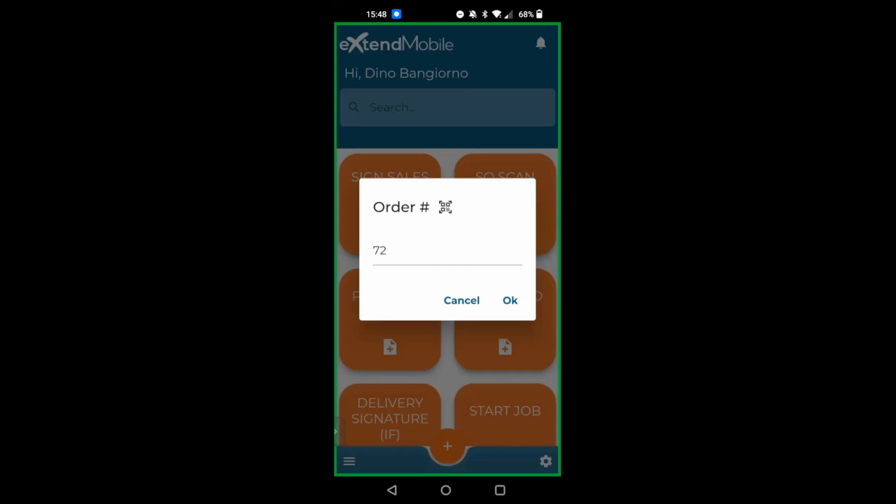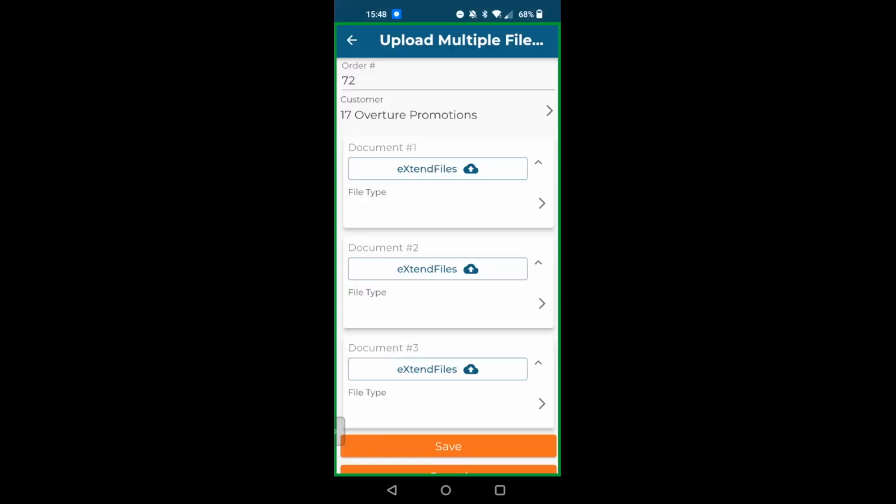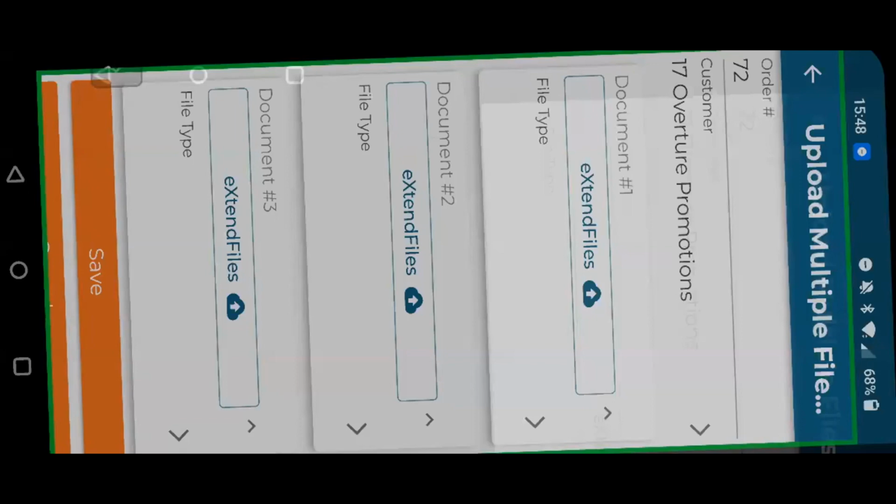Once I say OK, it performs the search against the NetSuite record, renders it back into the mobile UI, and gives me a confirmation that I do have the correct order and present maybe customer number in this case, maybe some additional elements as well. But the key features that I wanted to focus on here, you'll notice I have 3 EXtendFiles buttons listed in this form, which will allow their users to upload up to 3 shipping related documents for this transaction. So I'm going to walk you through exactly how they'll use this and classify these documents for each one that they scan, because they could scan them in any potential order.